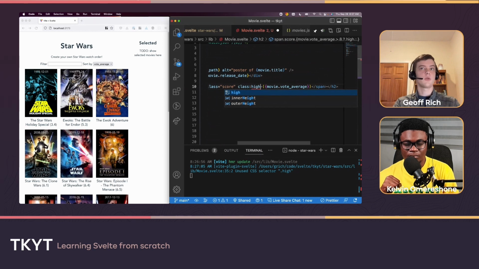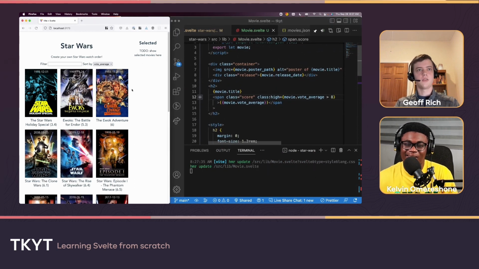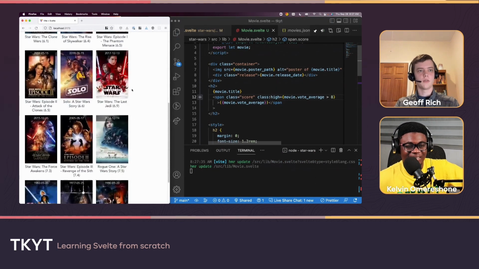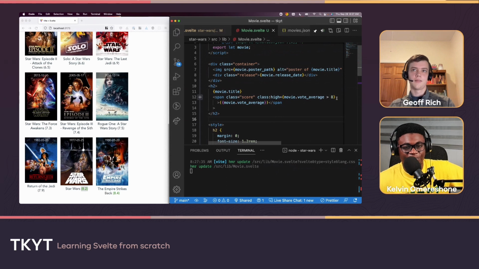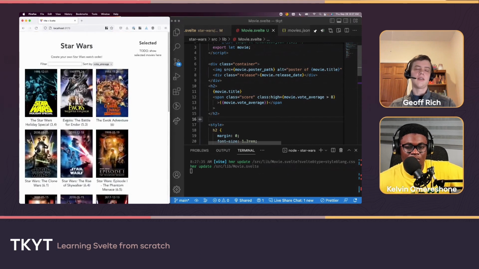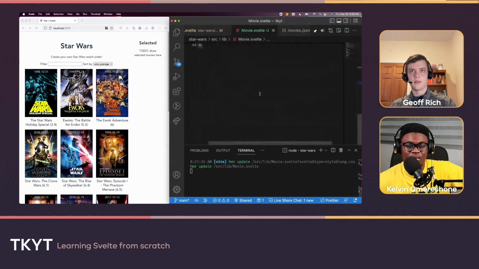So this is the name of the class we want to apply, and then the condition goes in here. So now you'll see if we go down to one of the highly rated movies, it's colored green. Now, that is convenient, and it does read better. Yeah, all the ternaries in here can get a little unreadable. So that's just nice little syntactic sugar.